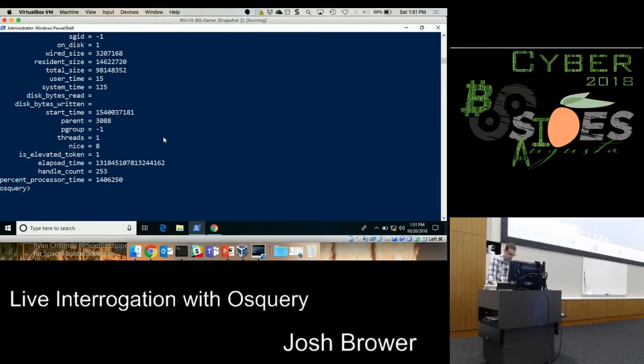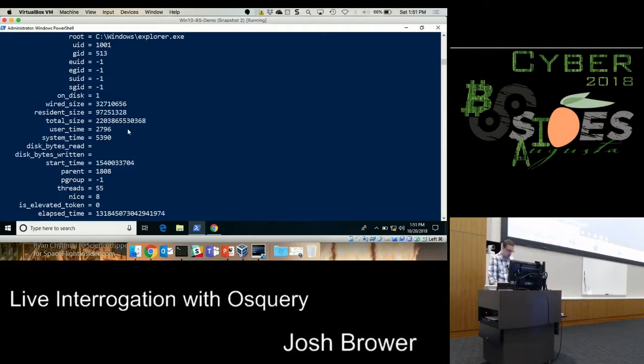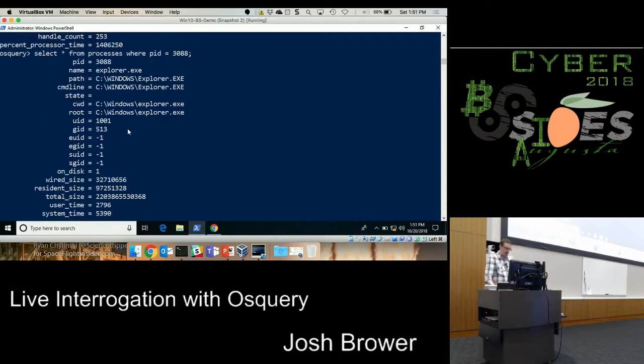Excuse me, walk it up just one more. Let's look at the process ID, where was that? Parent is 3088. Okay, so when we look at this, it started that LastPass installer. And that's Explorer. So that means more than likely the user opened up Windows Explorer, went to downloads, and double-clicked the file. And that does tell us something. It tells us that it wasn't running from a service or being started from a scheduled task or something like that. So that's valuable information, but at this point it doesn't really give us anything else.